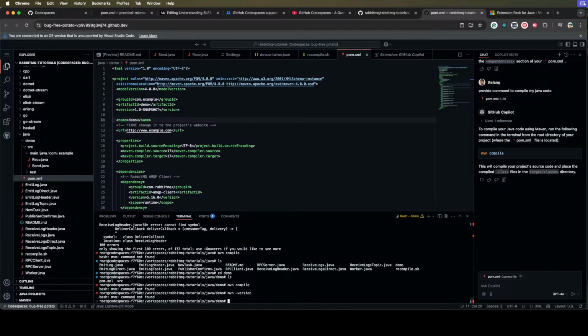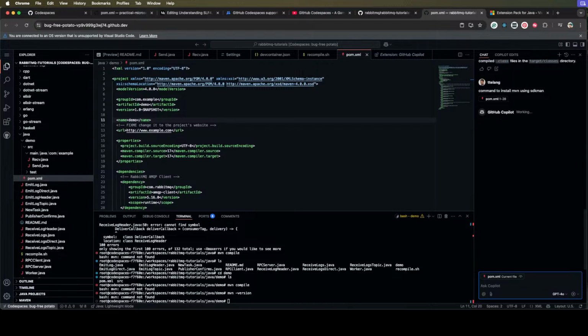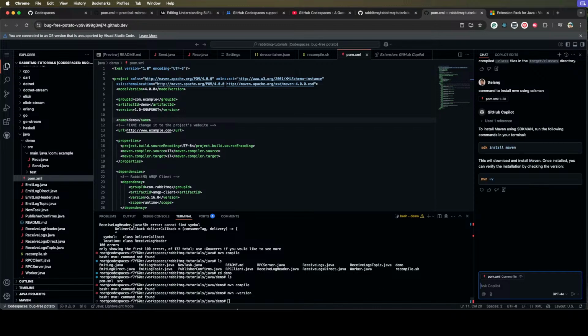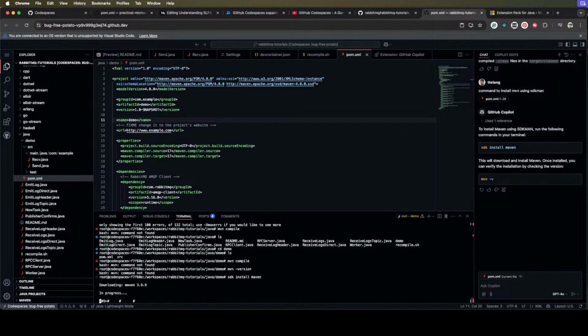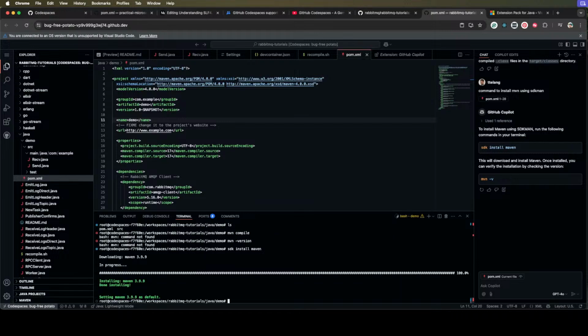But this time I'll fix it faster because we have the command to install Maven using SDKMAN. So here I'm just asking because it should be sdk install maven. Yes, so that's the command which I will be using, and it is installing.